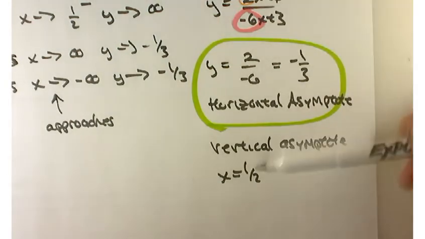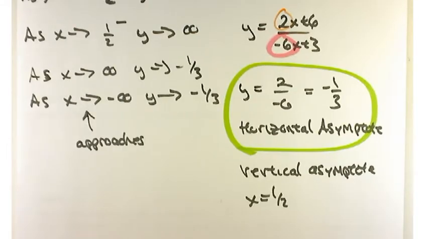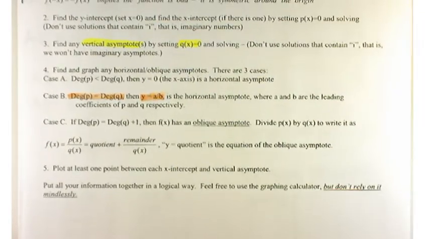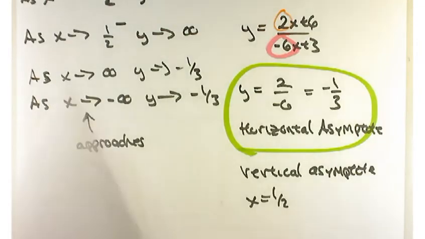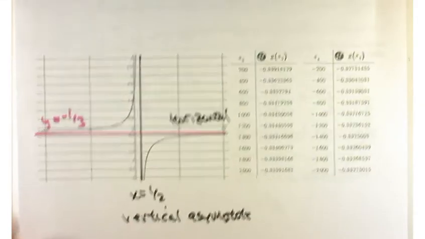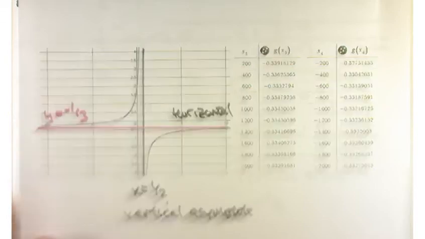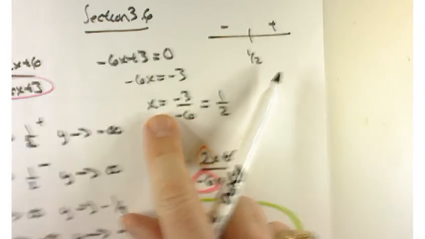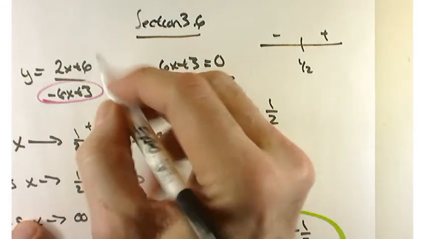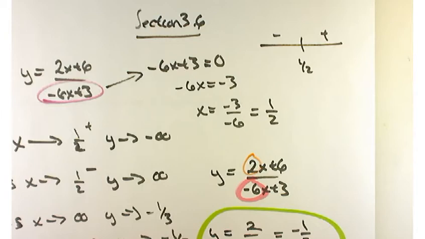But are we okay here? Okay with these two? Oh, the other side? Okay. There we go. So you had your vertical asymptote and your horizontal asymptote. How did you get the vertical asymptote without looking at this graph? Well, we can calculate the vertical asymptote. That was the very first thing we did. We set the denominator equal to 0. So where the denominator was equal to 0 was x equal 1/2, and that's where you're going to have your vertical asymptote. In fact, I appreciate the question because it reminds me of a little demo that I can do for you.